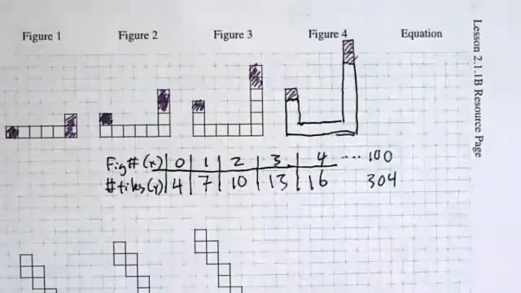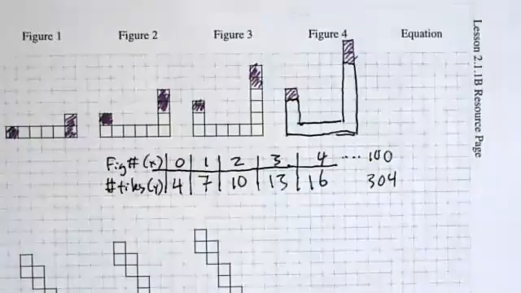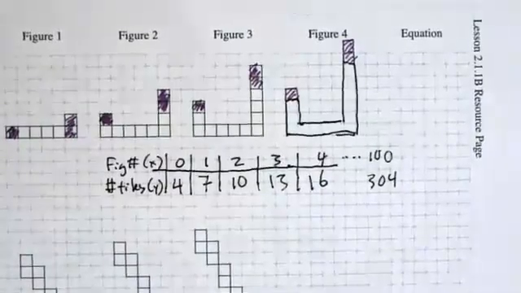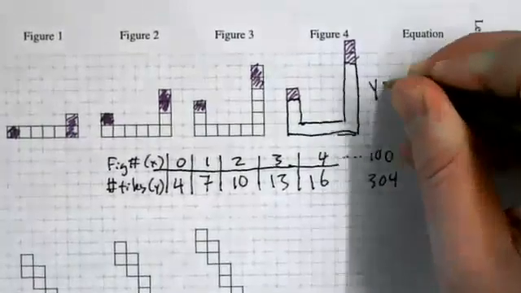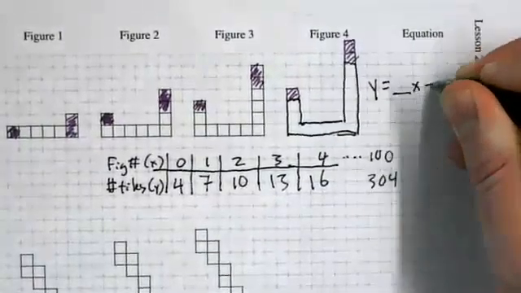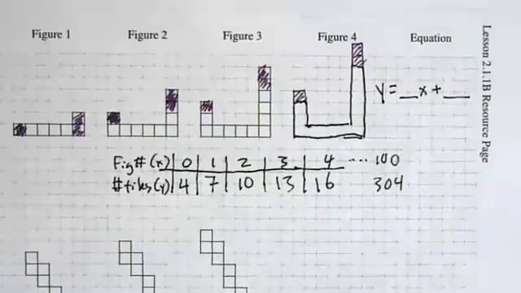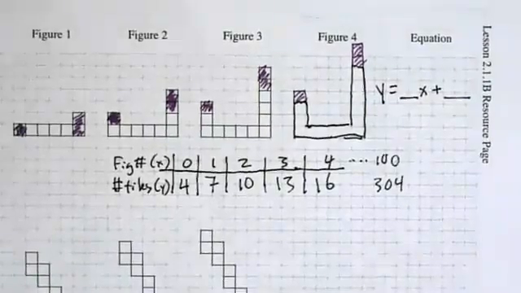Our goal now is to write an equation for this. And somebody mentioned earlier that they were familiar with the whole y equals mx plus b thing. It's going to look like that, but just go ahead and write down y equals blank x plus blank. One of our big goals for today is to be able to translate between a table and an equation. And I'm going to show you the cheat code to doing this right now.